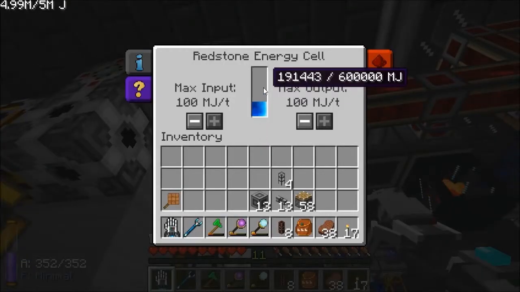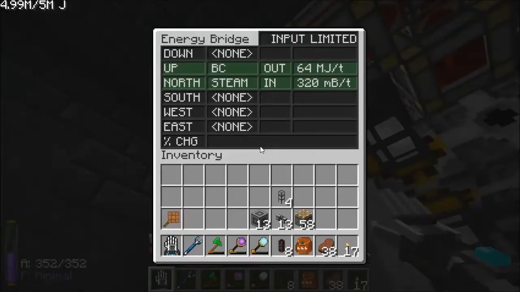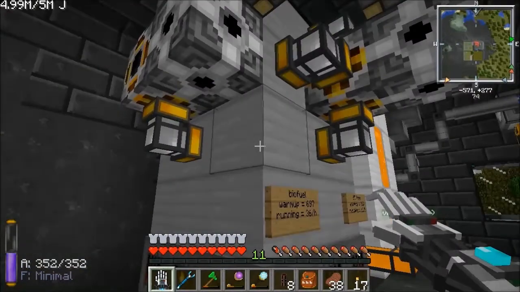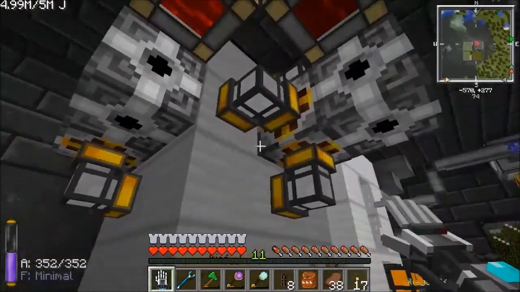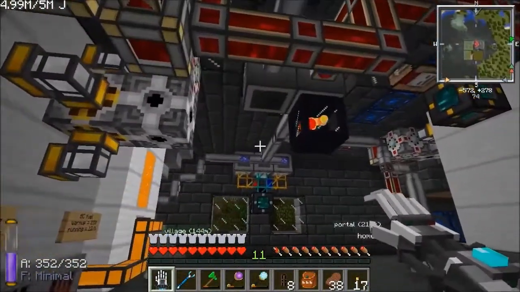So that's going up damn quick. And that one's not quite full yet. That one's putting out 64 MJ a tick. That one's putting out 80. So 144, that's right, 144 MJ a tick is the maximum one of these can put out, so that is definitely correct. So we're getting the max out of that with that little setup there. That consumer's got 4 liquid ducts around it, that one's got 3. That gets you your maximum amount of power.